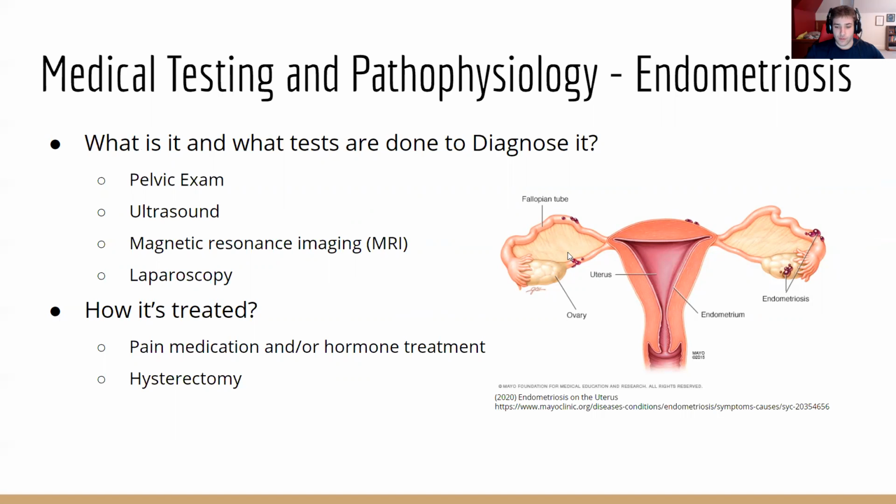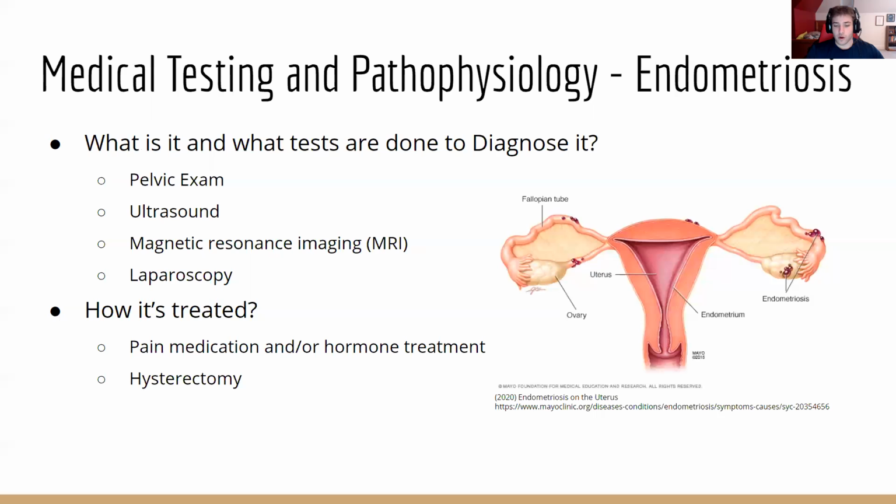The causes of endometriosis aren't exactly well understood, but there are a few hypotheses. The endometrium does as the endometrium does and begins to thicken and grow and shed in response to the period cycle. However, since it is growing on the outside of the uterus, it is trapped there, which can lead to scarring and pain or even cysts called endometriomas.